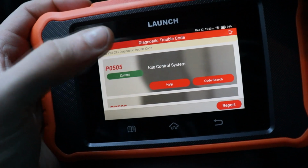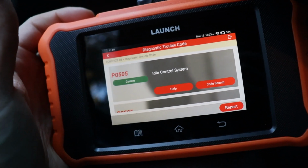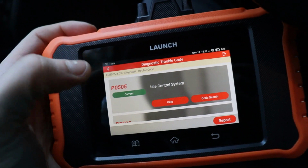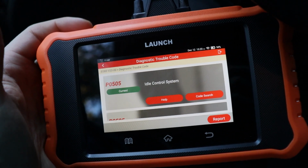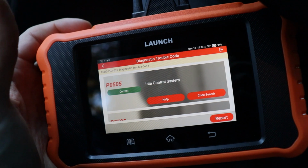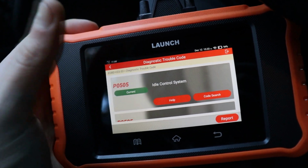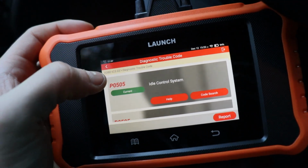So I'll let Josh know about this. I'll see if there's something that could be in the tune, just because the tune just got uploaded today, so maybe it's correlated. And if not, then we got to dive into this, because it's definitely been a recurring thing. So it could be a vacuum leak of some kind. It could be the bypass valve itself, which shouldn't be, because if it was a bypass valve, the car would be running like crap, especially at idle. But this very well could be some type of vacuum leak.